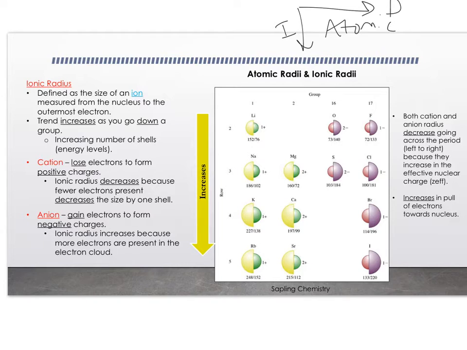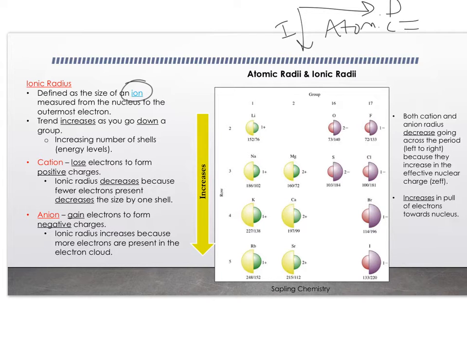In comparison to the ionic radius, the ionic radius is defined as the size of the ion. So now we're looking at the ion radius size. Again, it's still measured from the center of the nucleus all the way out to the outermost electron, just like the atomic radius. But in this case, it's describing the ion radius instead of the neutral atom. Don't forget that ions are either going to be positive or negative depending on the addition or releasing of your negatively charged electrons. And if you look at the trend, it's still going to increase as you go down a group, and it's also going to decrease as you go from left to right.